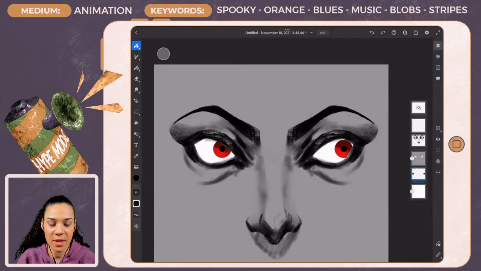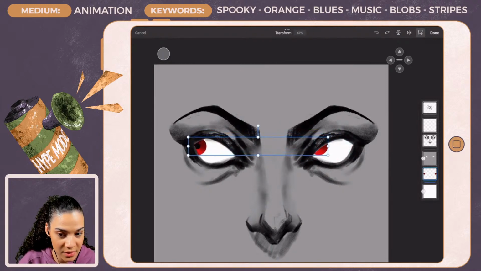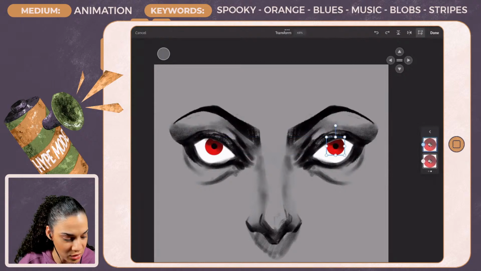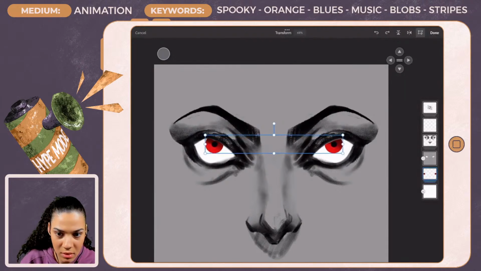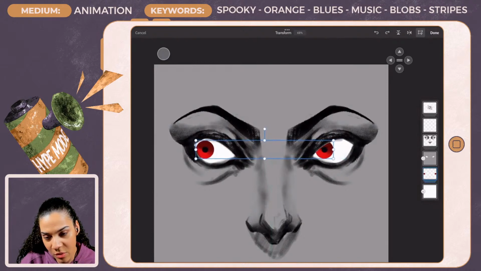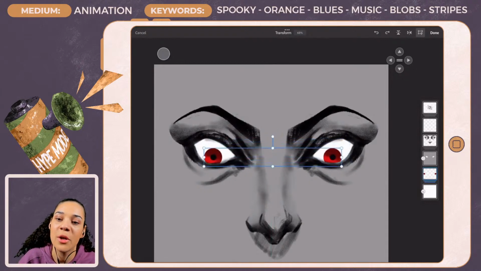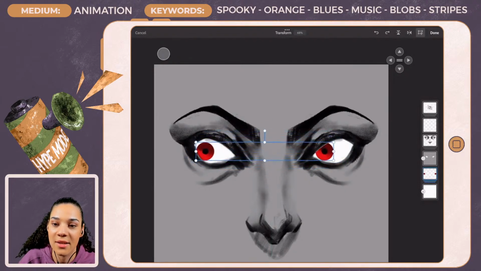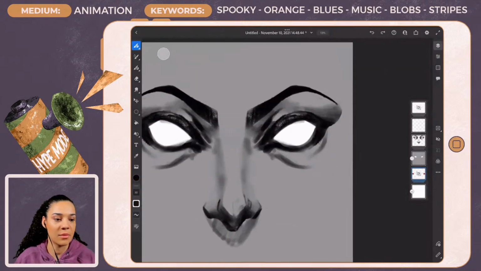So because that layer is there, we can move these eyes around. If I transform this, you can see we could have it up like this and we could animate this. I would probably have to move these a little bit closer together because I don't like the distance between. But if I was moving it around, if I put them on a path, this isn't how it'll be, but you get the idea, because that layer just has those cuts in it, and it makes it really easy for us to do that. So that's the plan. That's how I'm envisioning it comes to life.